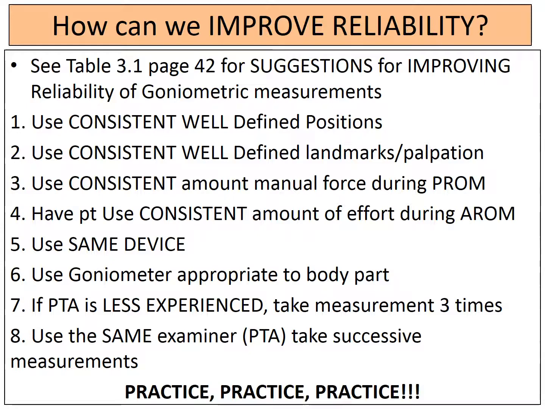Also, use the same goniometer. And then, as we talked about with the slide with the pictures of the goniometers, you want to use the goniometer that is appropriate for that size, that area of the body. If you choose to use a large round one and it's on the wrist, you might not be able to get your measurements as accurate. If you are less experienced or as a student, you might want to take the measurement 3 times to know that you are being reliable. And then at the bottom too, you just want to practice, practice, practice. The more that you practice, the better that you will be.